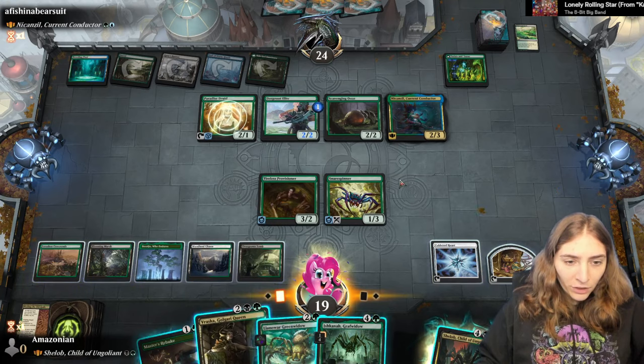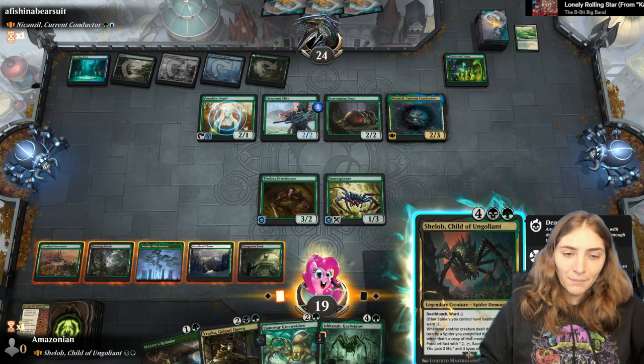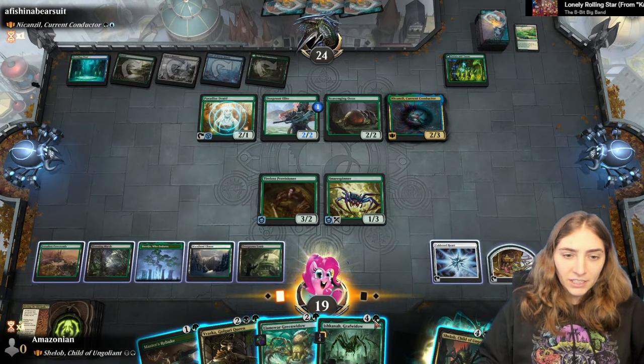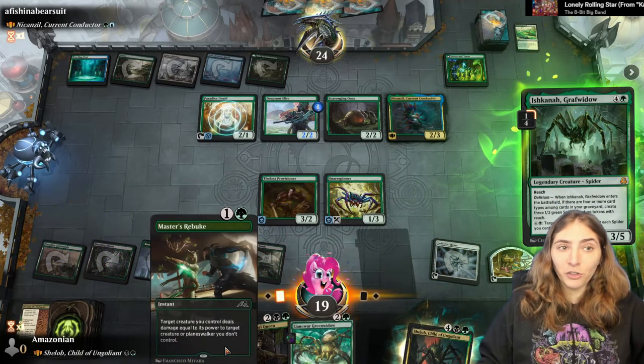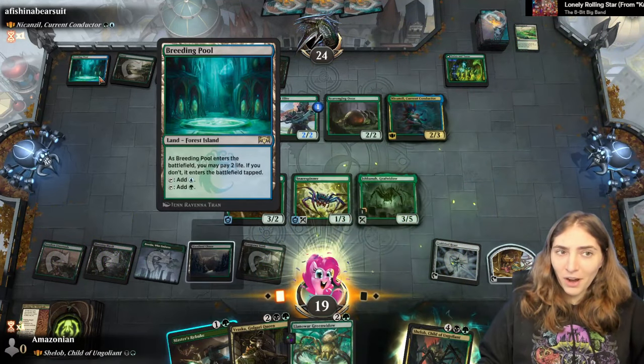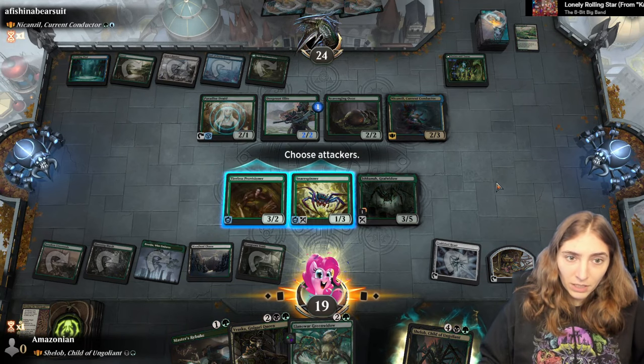Alright, so I could take out one of those with Braska. I could play Shelob just to try and get that passive and also protect my spiders. I kind of like throwing down Ishkana though. Because then I'm holding the Master's Rebuke in case something sus happens. Also, I think they might have a Wash Away. You know, they might.